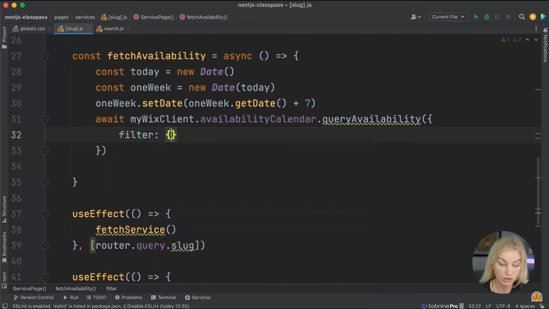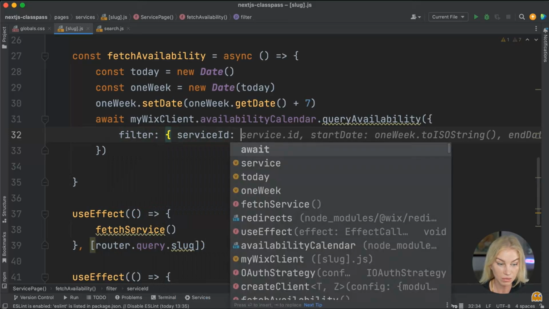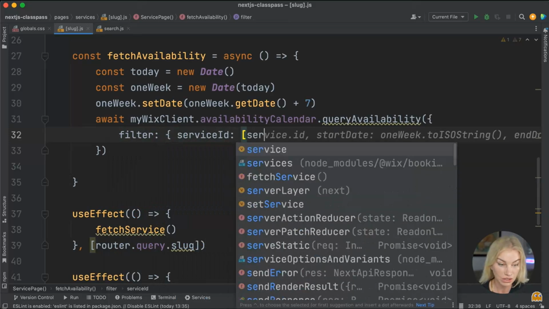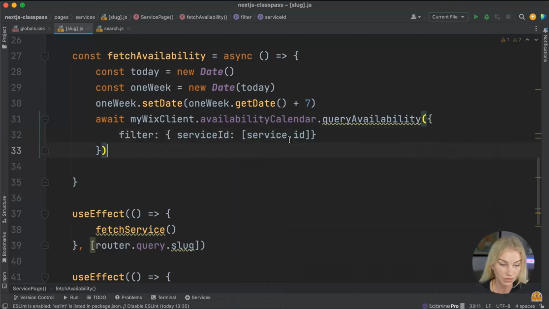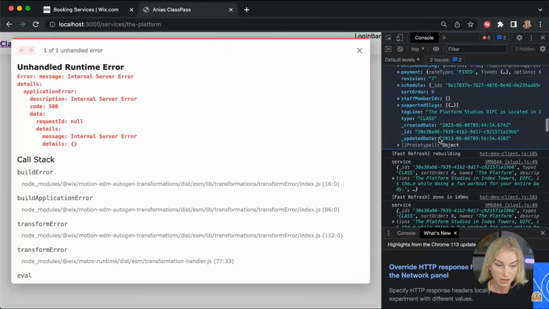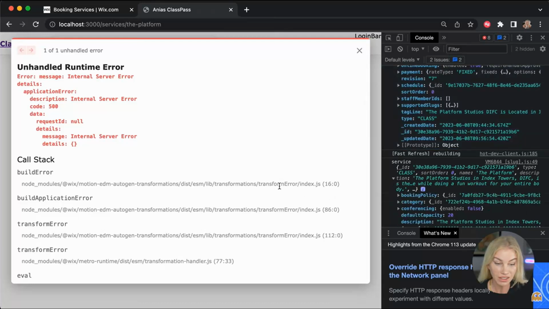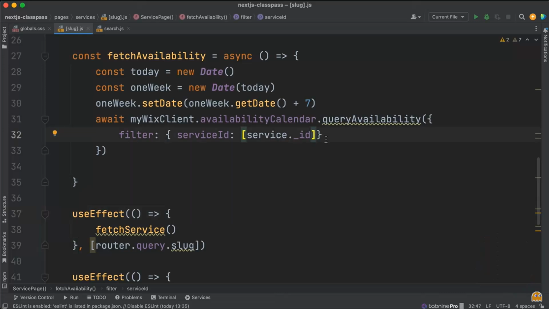So I'm going to get the service ID and just pass through whatever the service ID is, right? Because we got the service up here. We're then going to filter availability by this service, right? So we're going to look for the ID so that we know which class we are looking for.